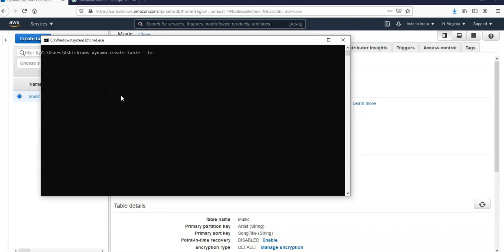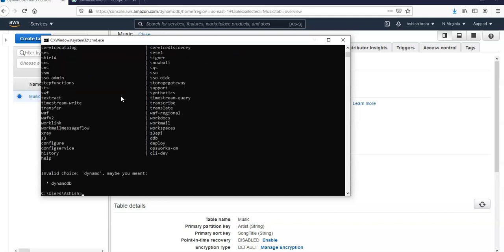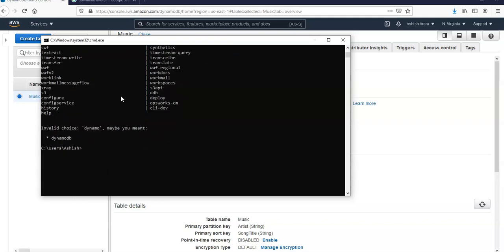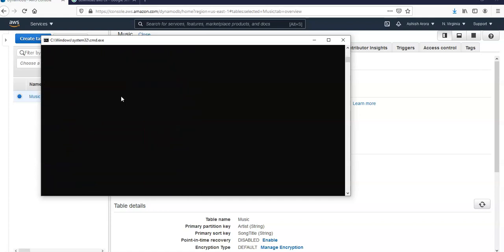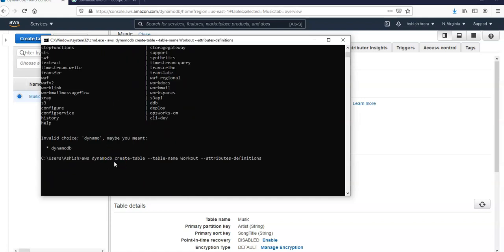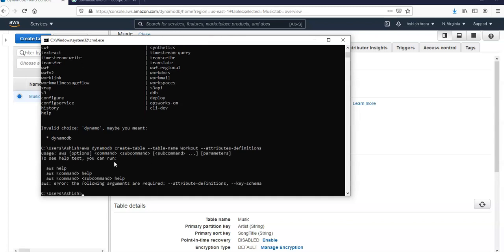The table-name is workout. I'll do attribute-definitions. Let's see what it gives. Attribute definitions and key schema are required.